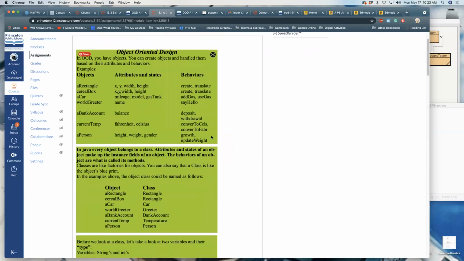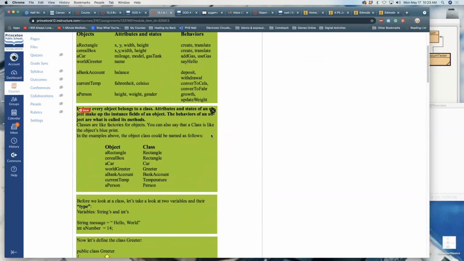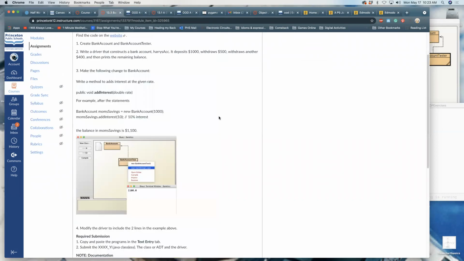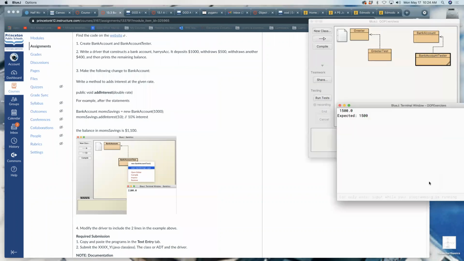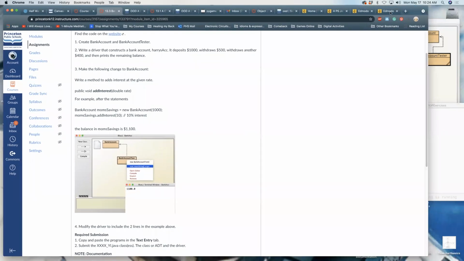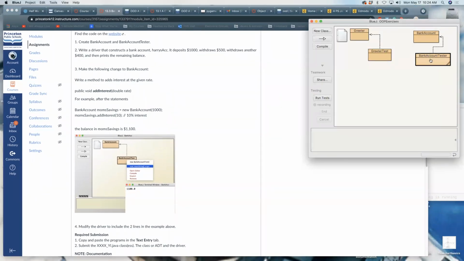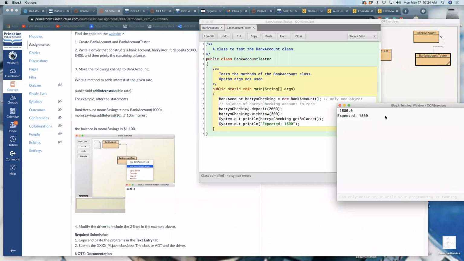One with hello world, the other one hello world and hello Dave. And then for the bank account, you need just 1 screenshot, the one we just took right here, in which we had this. I think it was the tester class. There you go. Yes. And that will be perfect for class participation and classwork.